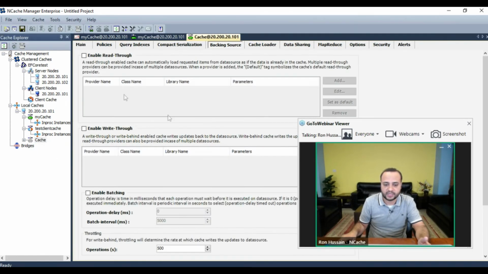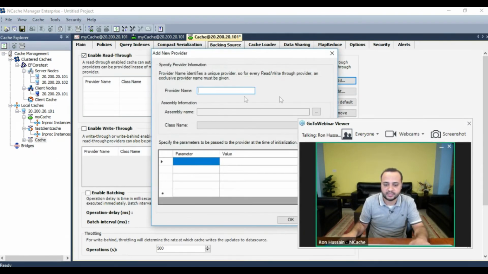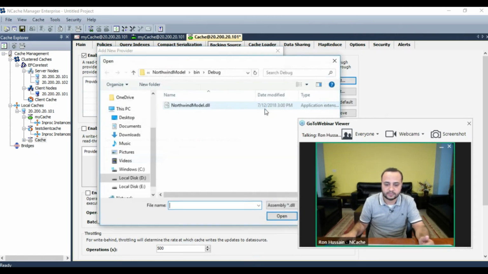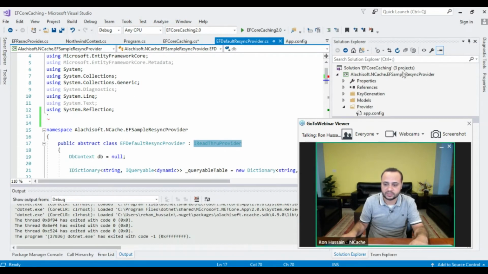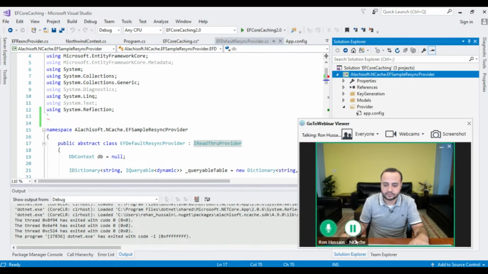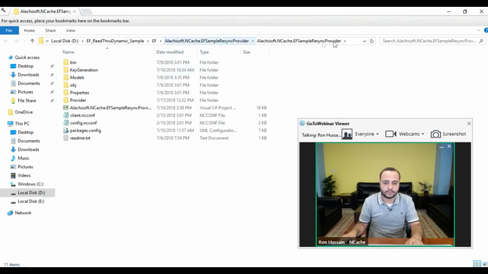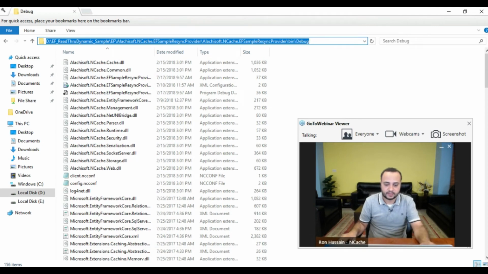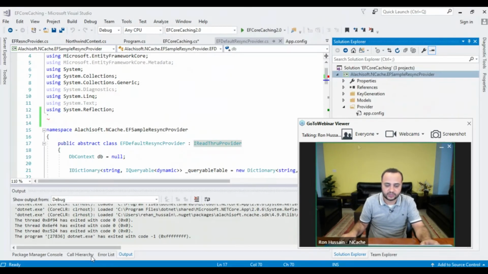I'll just set up a backing source, enable read-through, add, and let's say EF default. And this needs to be set up. And I can use this as a project. And the implementation is already done.